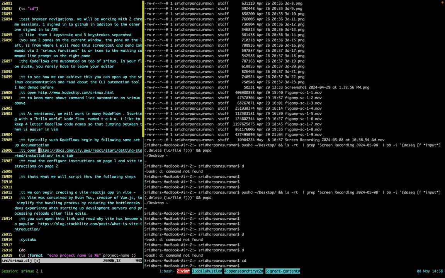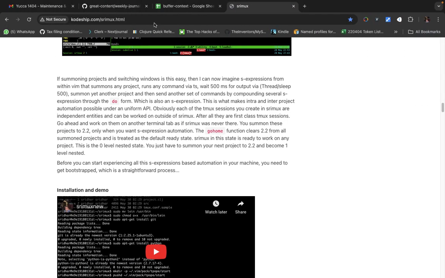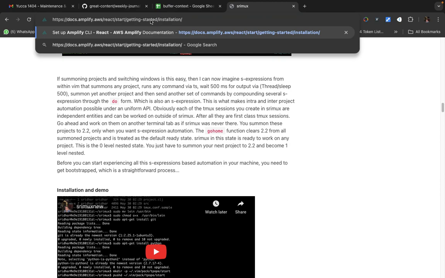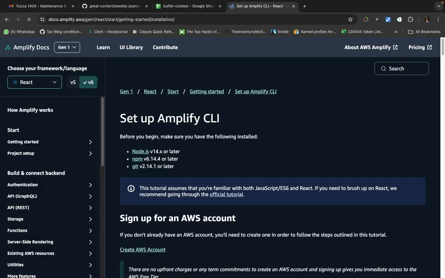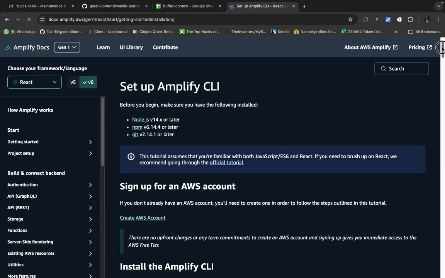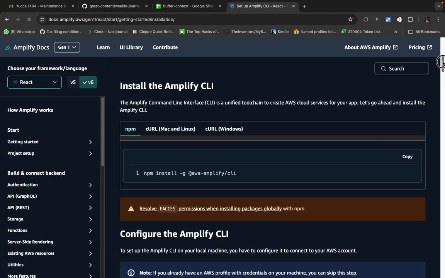We can read all about AWS configure, with installation instructions, from here. So this is how you can get your whole Amplify setup, including configure and init.